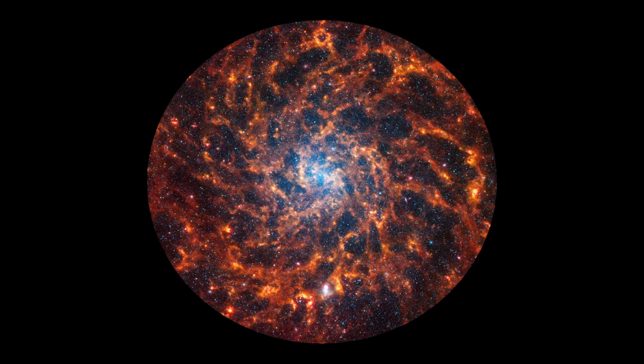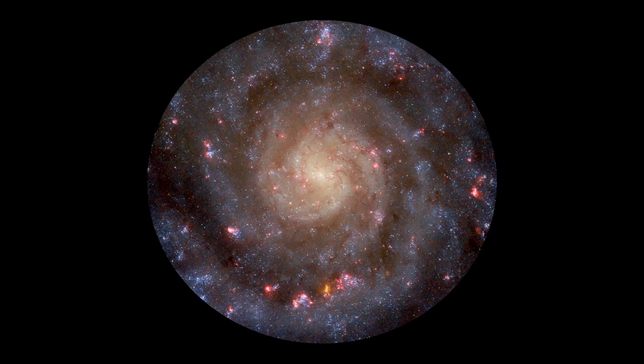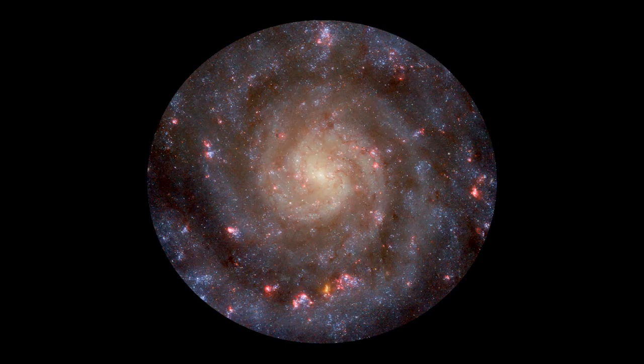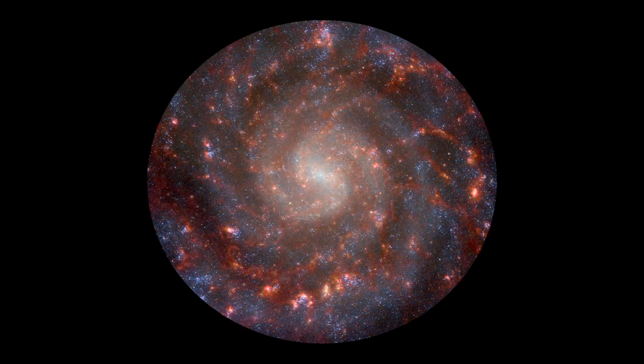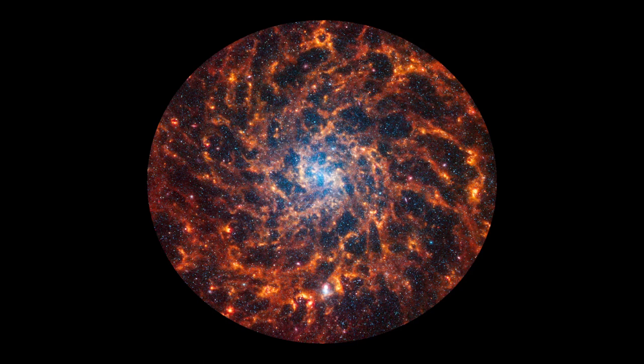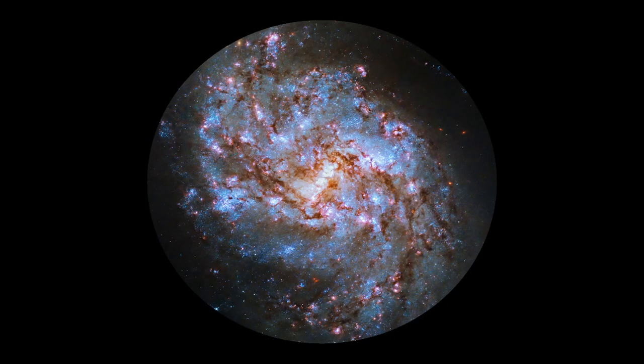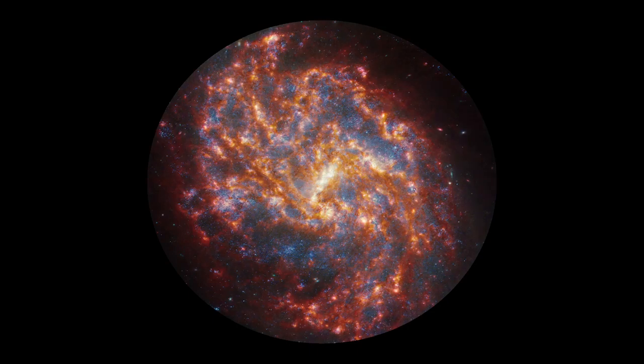So if I fade James Webb down, if you look at the Hubble image again, wherever you see these dark streaks, those are dense, cool clouds of gas and dust, which shine bright in infrared. So all of the things that were dim and hard to see in visible light with Hubble, James Webb is able to pick up on those. And this is important because it's in these gas clouds where new stars are being formed. And so you're seeing new star formation. Let me pull up another one. So again, start with the Hubble, and then we'll transition to the James Webb.